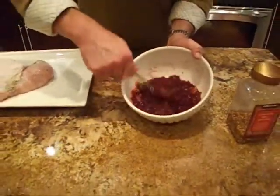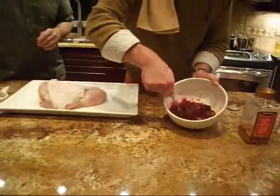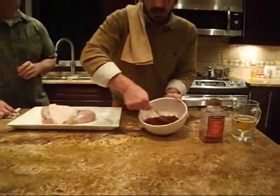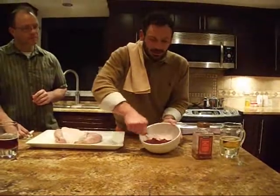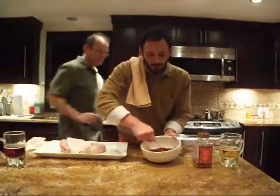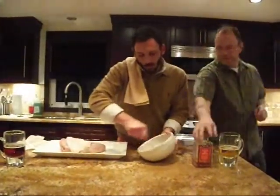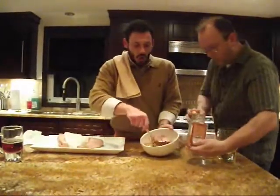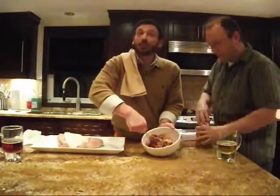You want this to blend together. You want the heat from the peppers and the sweetness from the sugar and the sourness from the cranberry to come together. So you're whipping it all together. Go ahead. Oh, we got some pepper flakes.